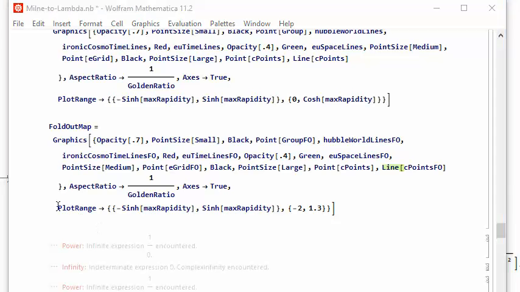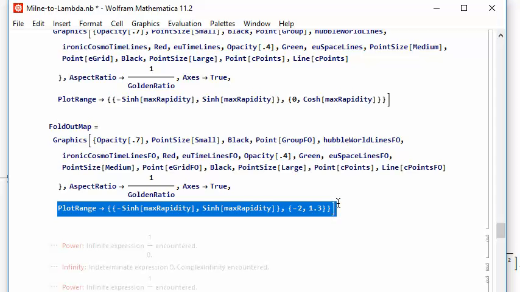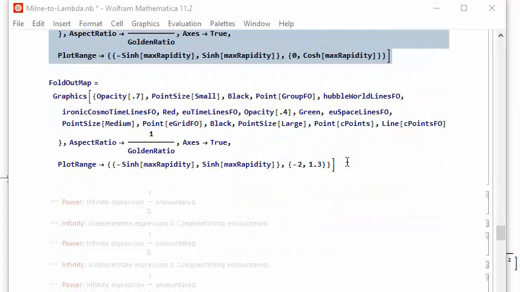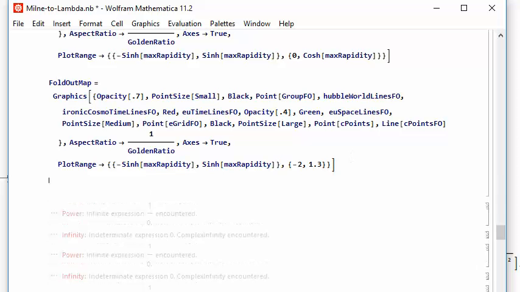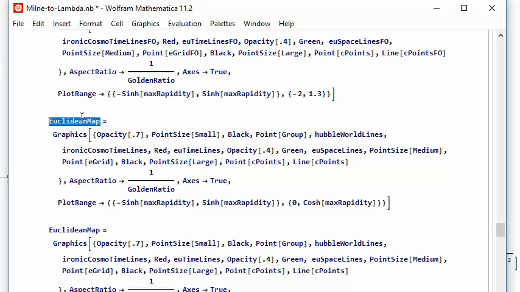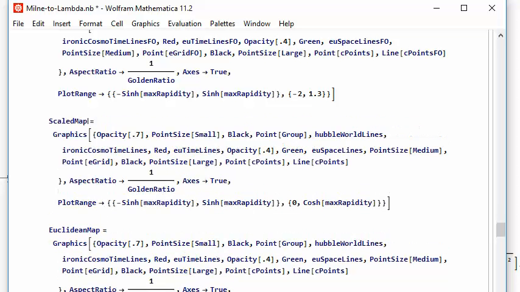I am probably going to want to change the plot range here for this one. As a matter of fact, we'll see. And then I'm going to copy and paste this thing 2 more times so that we'll have 2 more graphics. Except this one is going to be called not the Euclidean map, but the scaled map. And this one's going to be called the conformal map.